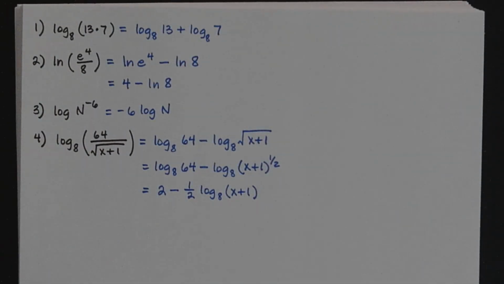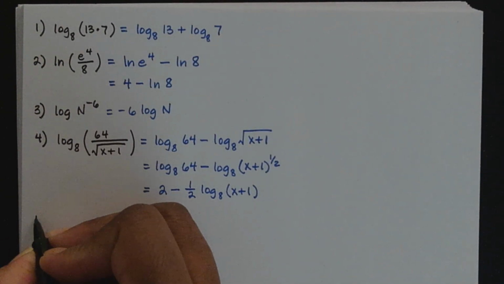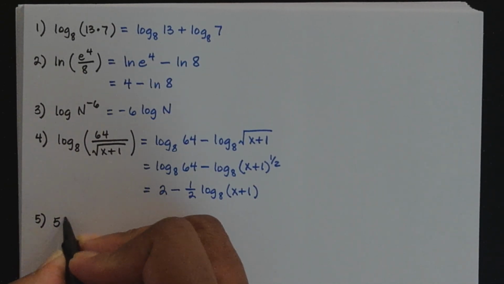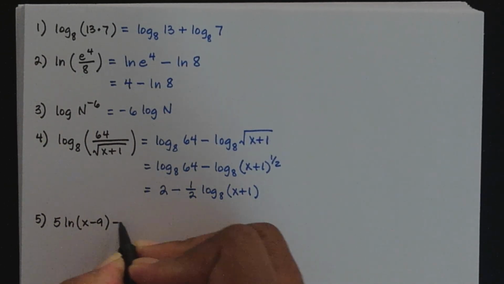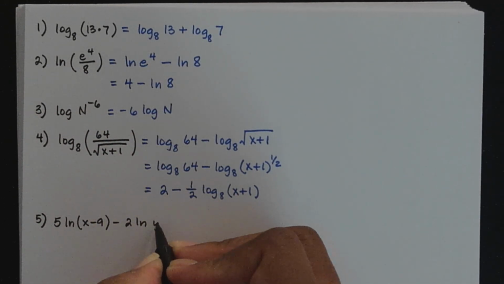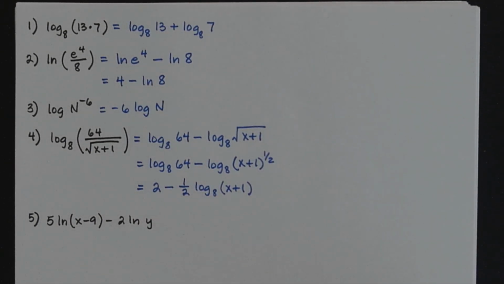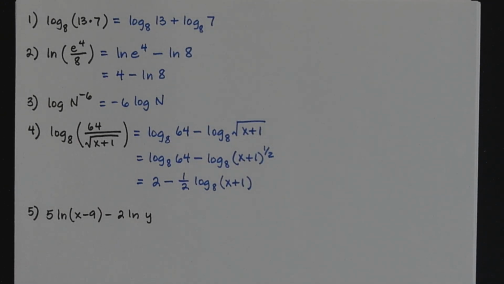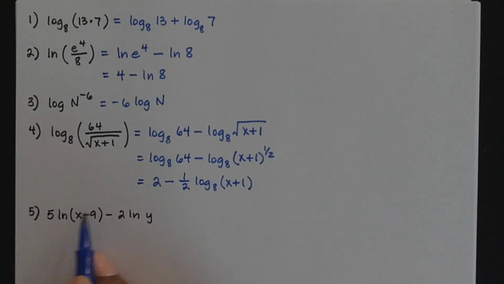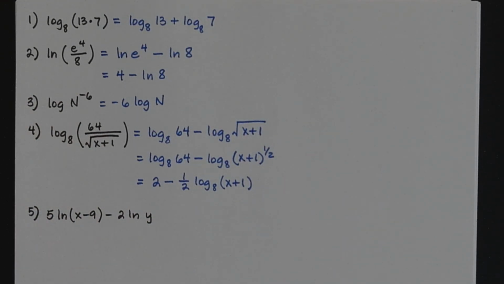So in this case, here we've got 5 ln of the quantity x minus 9 minus 2 ln of y. Now, we need to have our coefficients for our natural logarithm to be a 1. So that means we need to take those coefficients and make them exponents. The same holds for the 2 ln y. Make that 2 an exponent for the y, because we're using the power rule, where we had to bring the exponent in front of the natural logarithm. Here we're going to do the reverse of that.